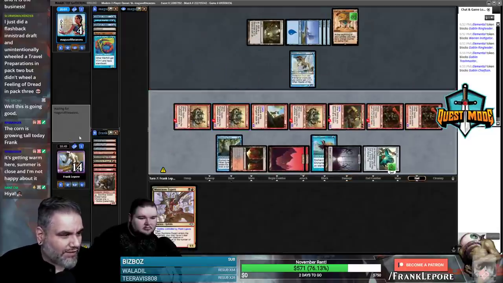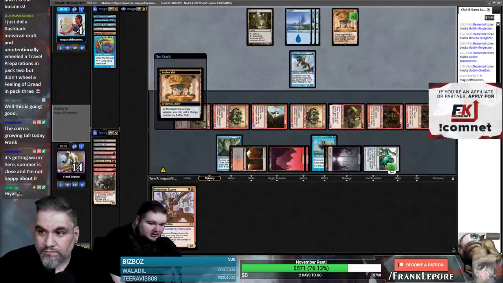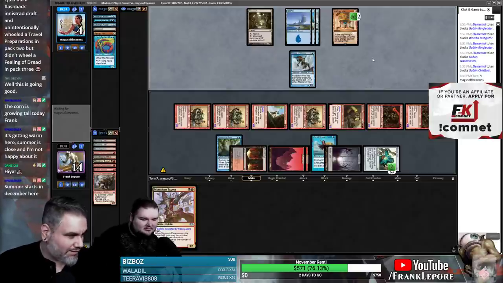So they go to 4. I think we're in good shape here. Yeah, you don't think Merfolk has a way to wipe your board? I don't think so, my dude. I think we might be okay.